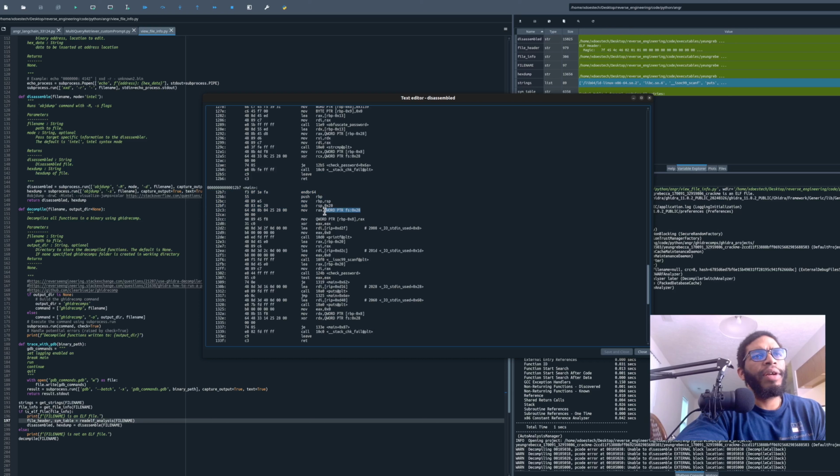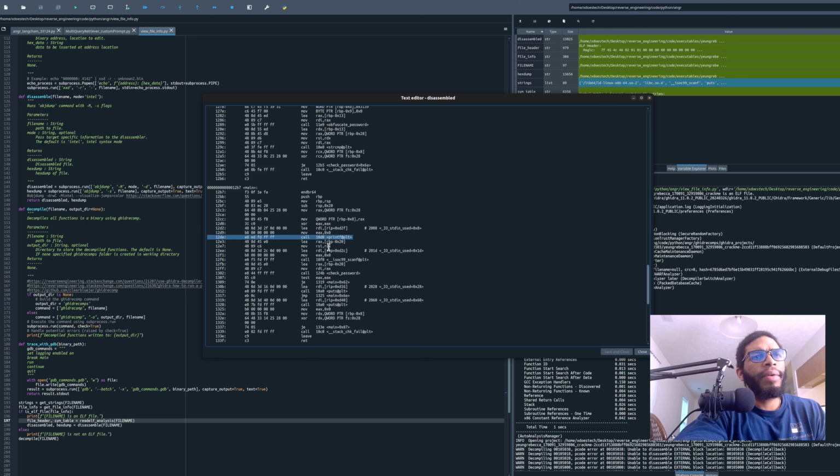It's a Q word, so that's probably something important that we're going to move into the RAX, and we're going to take that value and move it somewhere into memory, or actually we're going to move it above the base pointer, so we're going to move this somewhere on the stack. We're going to set EAX to 0. That's what happens if you XOR something to itself, it's going to set it to 0. And we're going to call something here that's going to print something.